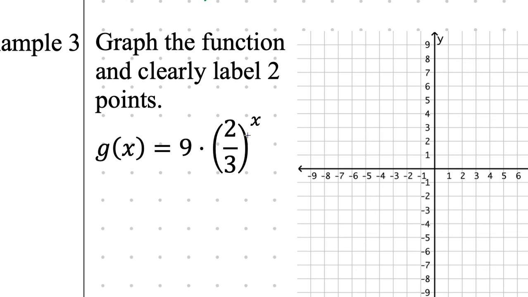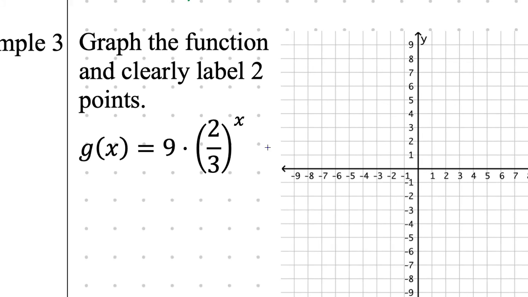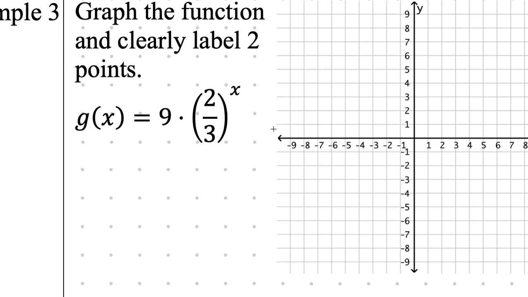Okay, so let's move down here to example 3. You should be able to do this one on your own, and if you're watching this video, you should be able to pause and try it. I highly recommend doing that. I know that it's hard to not, or like you just want to keep watching the video, but please stop the video and try this.